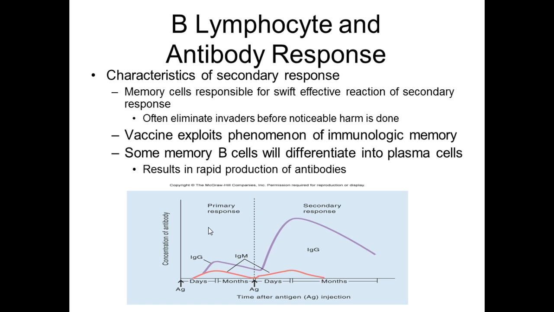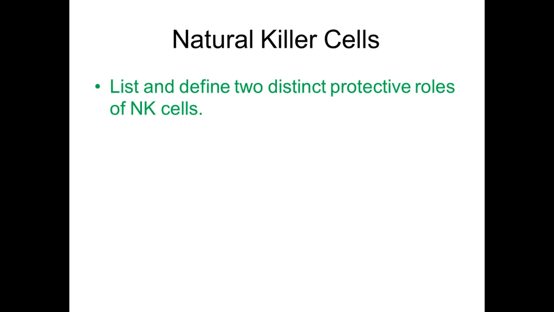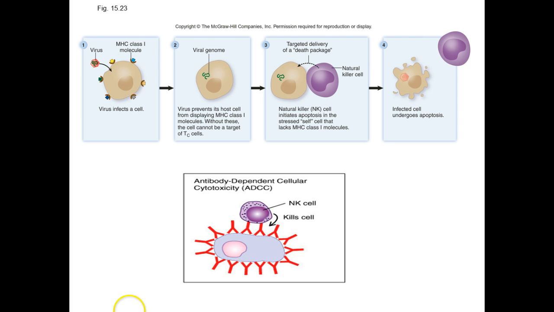so what am I forgetting? Don't forget about good old natural killers. We have just these two last things left, and then we'll be done. We've already talked about one of the abilities of natural killer cells, and that is antibody-dependent cellular toxicity. So a cell coated in antibodies that the natural killer cell can recognize. Remember, it is only IgG antibodies that it can recognize and will kill.